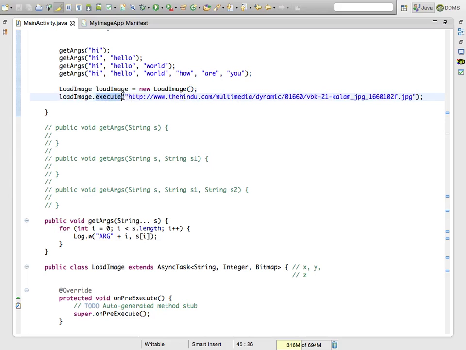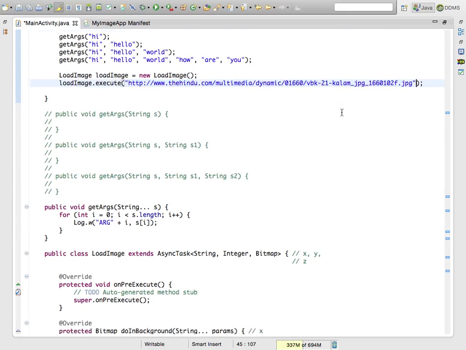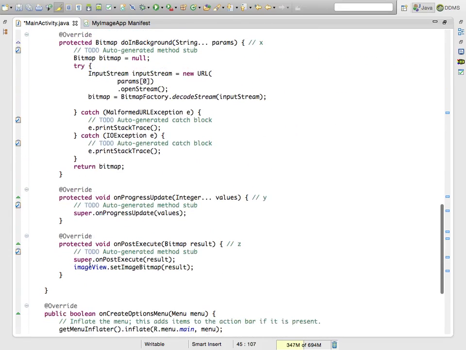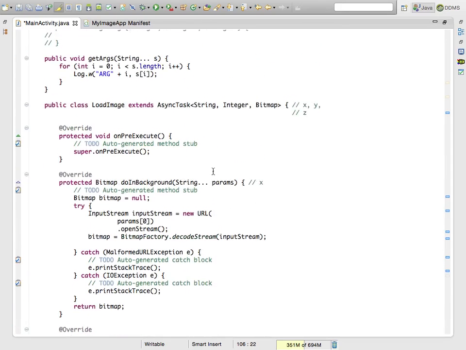and that single parameter. For example, if you have more than one URL, it will be more appropriate if a list view contains image thumbnails. A list view may have a large number of images, so you can give all the different URLs separated by commas. It will start loading every image and attach it. But at this point I only have one single image view, so only one URL I'm loading.